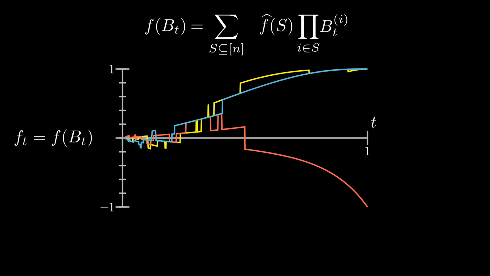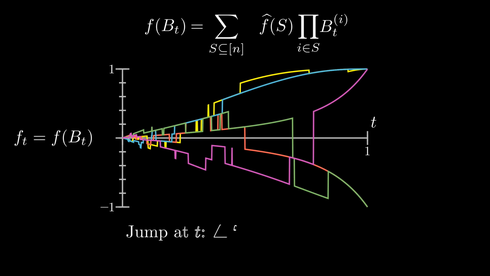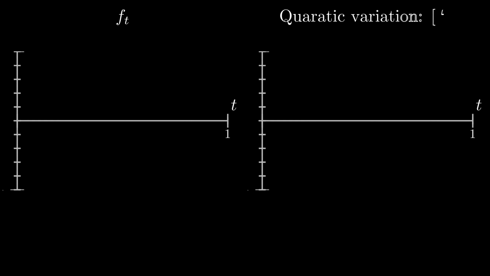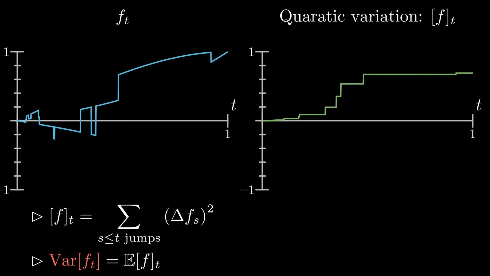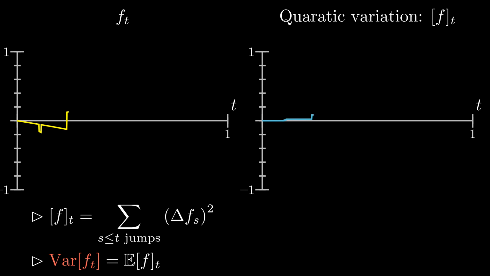If the martingale ft jumped because bt jumped in coordinate i, then we can calculate how large the jump was. The derivative in direction i tells us exactly what happens to the value of f when we flip the ith bit, and the jump is equal to 2t times the derivative. Analyzing the jumps of the martingale ft is important because of a quantity called the quadratic variation. This is a random process that is derived from the original process ft. The quadratic variation is very useful in stochastic analysis in general, but what is of importance to us in our case are the following two facts.